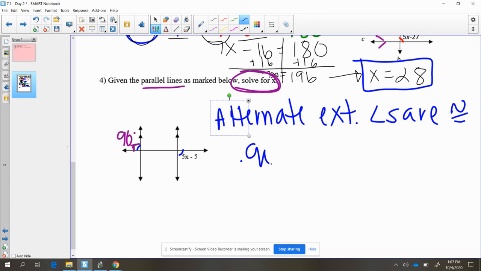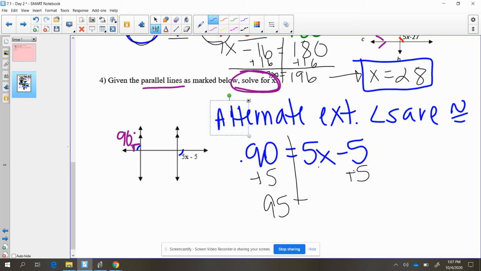So we know that that 90 degrees has to equal 5x minus 5. Nothing to condense down here. 90's by itself. So we could start adding the 5 over. And then finally divide by the 5 so that we get x to be 19. And again, we wanted to solve for x. So we could circle our answer and we are good to go.